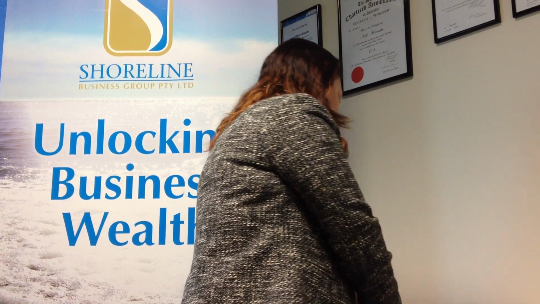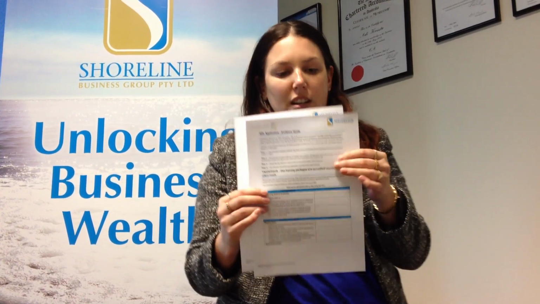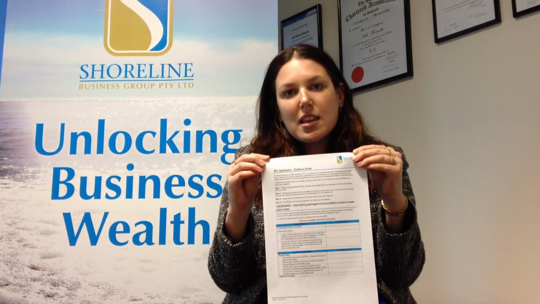Every unit has an evidence guide. So your evidence guide gives you an outline of the entire unit and what are the key things you need to prove to say that you can do this skill. So it's broken down into essential evidence, knowledge and skills, and we then go on to just a declaration that says you can or can't do these skills. Okay, so what does this all mean? This list here is the basic guide of what you need to provide to prove that you can do this.